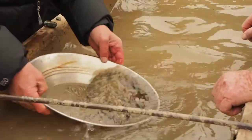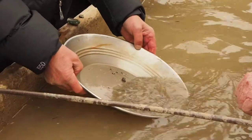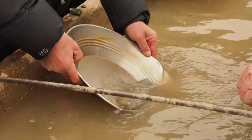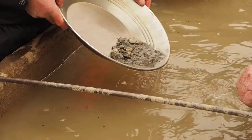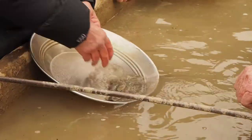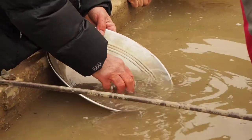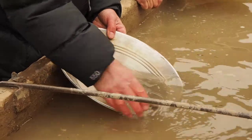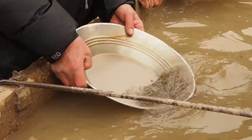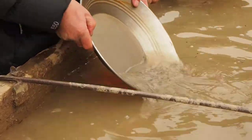Now once you've got it down there, the next stage of the operation is washing — you just tip it over a wee bit further under the water and lift it out. Now see when we lift it out, we're just losing that wee bit of material over the edge. And once again, see those larger stones come to the surface, so give them a quick wash and just get rid of them. Like that. We go sideways — once you get down to this point it's a little easier. And wash again, that's all there is to it.